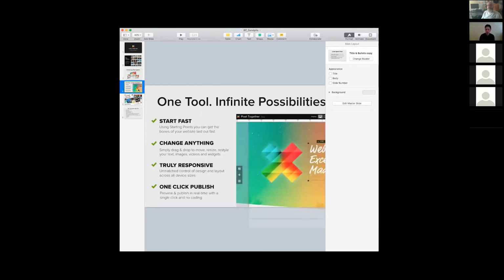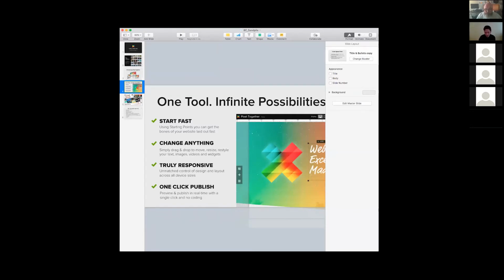While we have a strong focus on custom sites and sites that are not template-based, you can also use our starting points. And our starting points are very flexible. Again, you don't have to take a whole site. That's often the problem with a template, you're locking into a whole site design. So we have the ability for you to create sections, what we call, and to build up your own library of starting points that really improves your workflow over time and makes it faster for you to roll out sites for your customers.